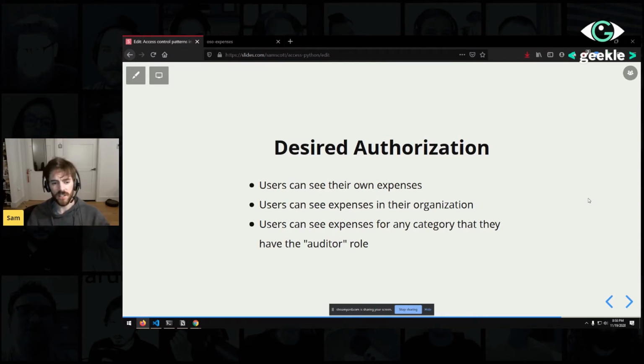And I also want to show a pattern that can come up quite a lot in B2B apps in general, or just applications in general, which is where instead of just applying roles inside an organization, you maybe have roles which are applying across a different dimension. So we're going to show it for the categories. So maybe you have an auditor who can see expenses from multiple organizations. Maybe they're a third-party accountant who can see multiple accounts.